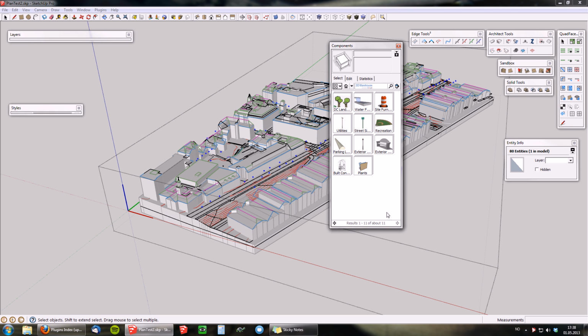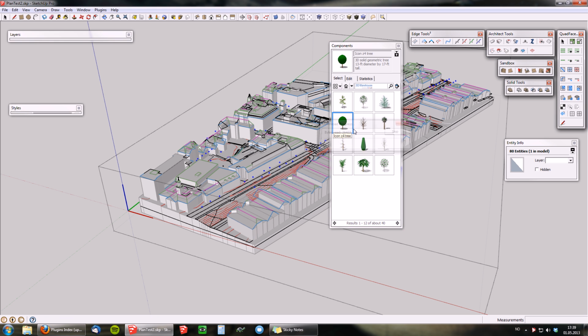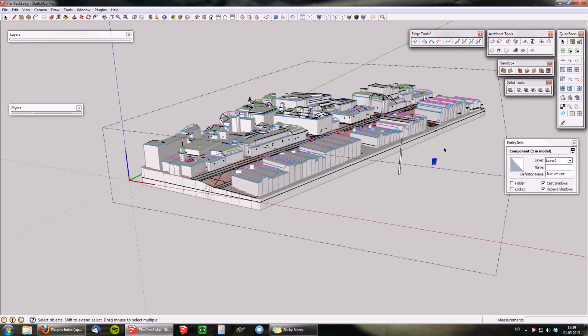So, plants. I found a nice tree, 3D tree. Perfect. Round tree.